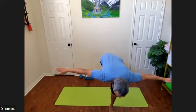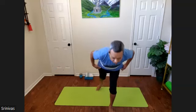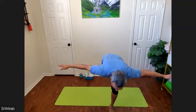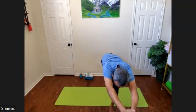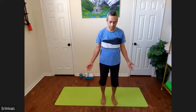Hold the posture and keep breathing normally. If you have more flexibility, you can join your hands in front. Slowly come up, raise your hands, bring your leg down, and relax for a few moments. Standing relaxation posture, hands away from the body, feet away from each other, head down, and close your eyes and take a few deep breaths.